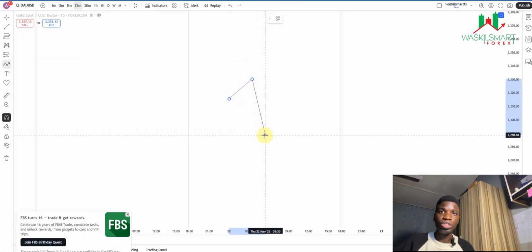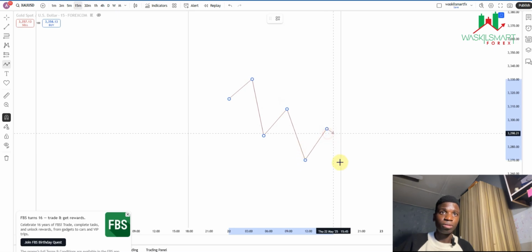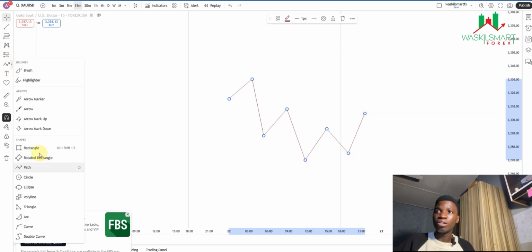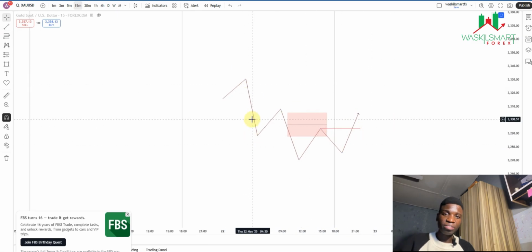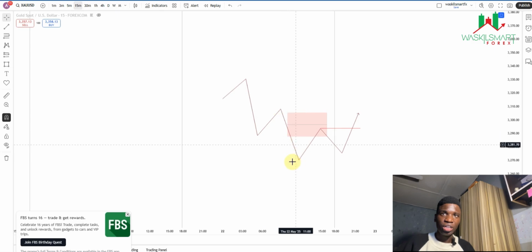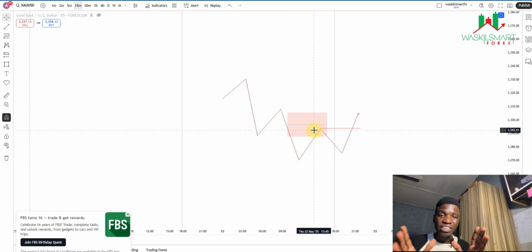If the market wants to be bullish, the market enters a fair value gap, then breaks. The moment the market enters a fair value gap, it was unable to break this low, then the market breaks it. So this is it here. The left side of the market was bearish. The market entered a fair value gap that was bearish. Then the moment the market breaks, it is called a reversing pattern.